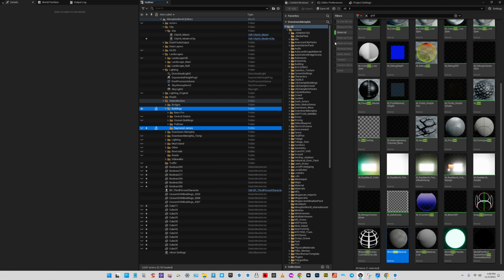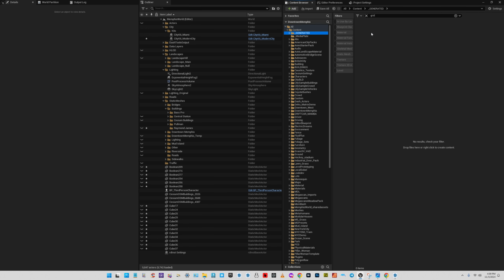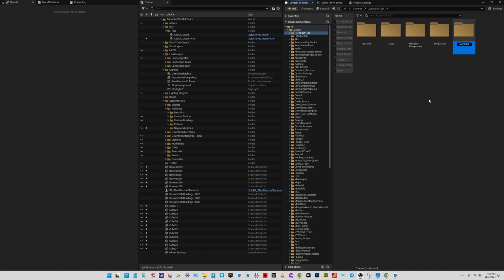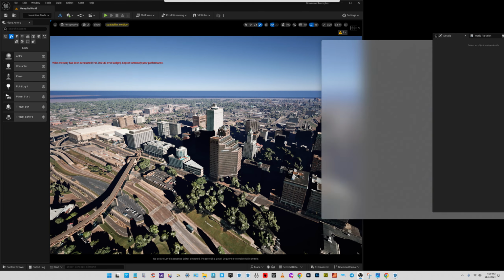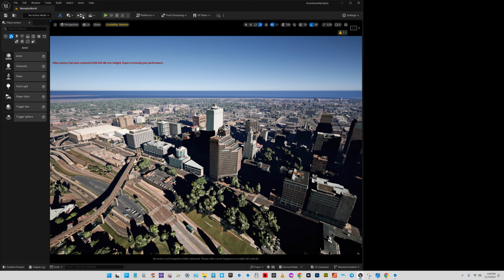Okay, and then basically we're going to want to bring this into our generated folder for a new folder called Raymond James. Inside of this folder is where we're going to do our Datasmith import.